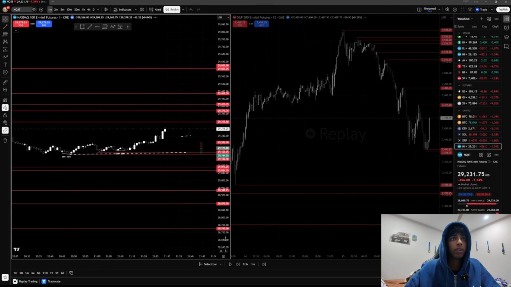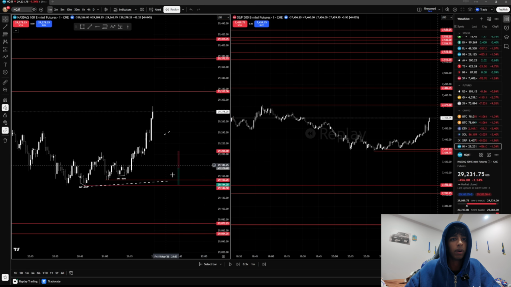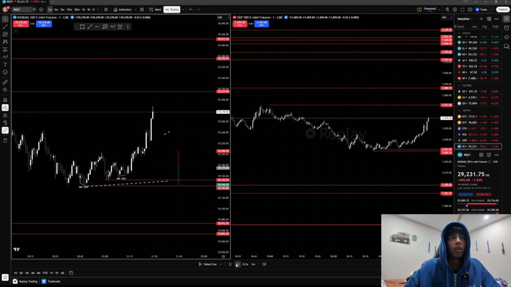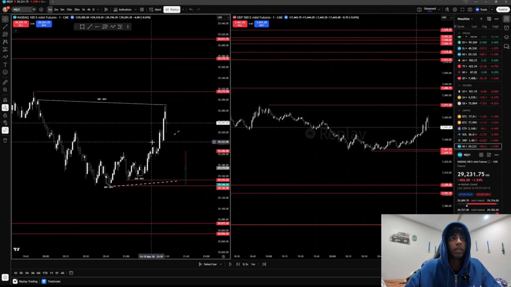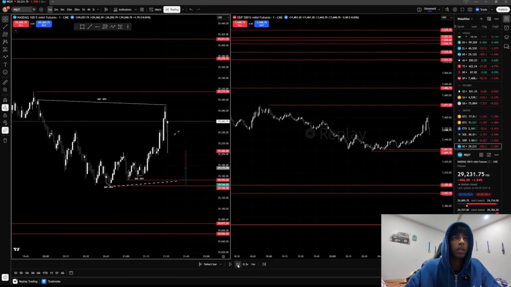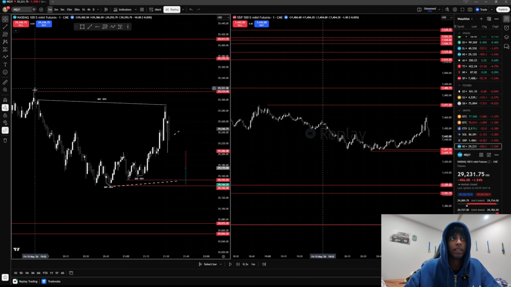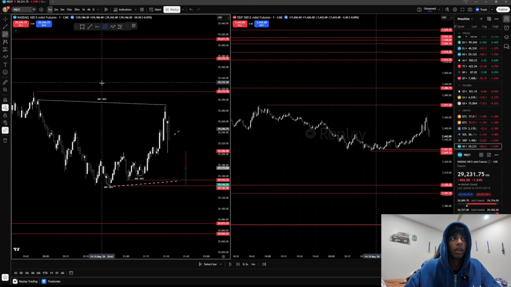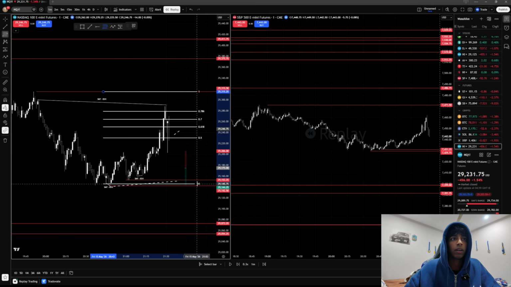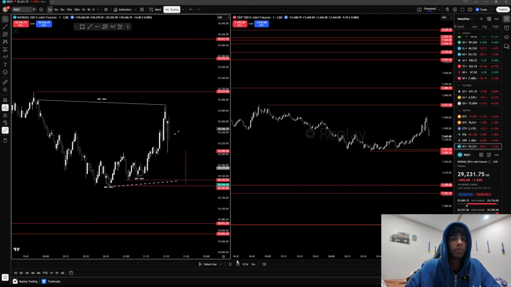So market open, again as usual, we create an SMT of some sort and we manipulate after we create the SMT. But we didn't take this draw. We're at 0.786 of the range, we're at OTE, as you can see right here. We've manipulated up and created an SMT. What am I looking to see?